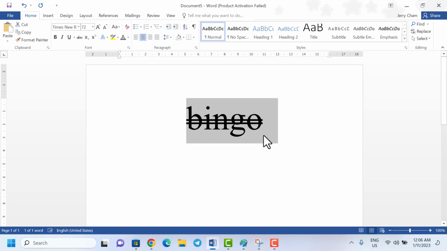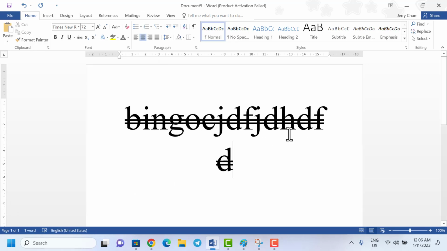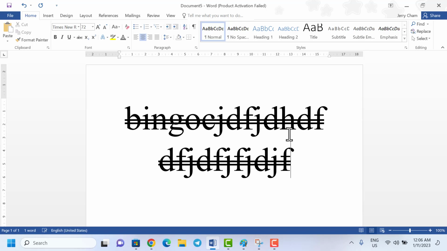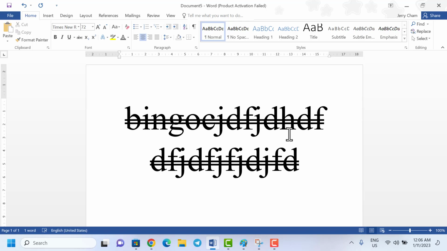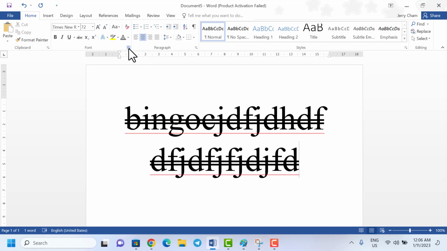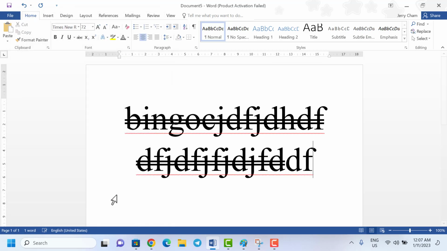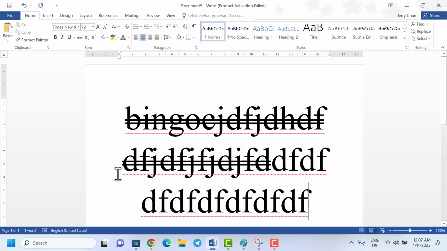Please note that when you continue typing, the system maintains that effect. To avoid this, always make sure you go back to the effect and uncheck the effect so that you can proceed with your typing.